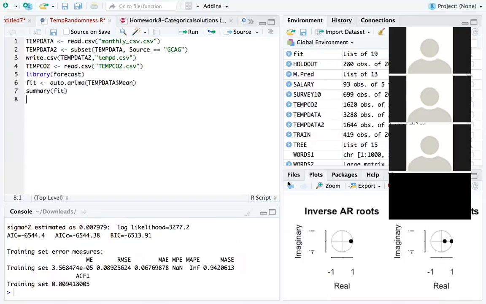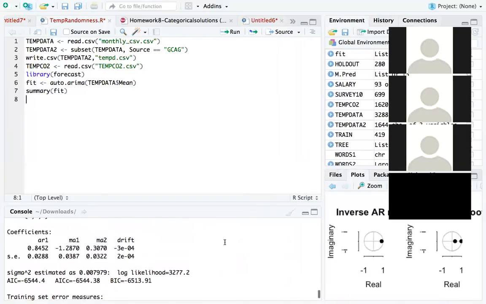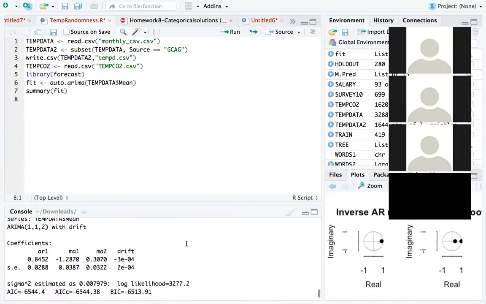Oh, it's actually doing training and holdout. That's very nice of it. We've got AICs, we got all these coefficients, awesome. And if you notice right here, this is, once again, time series. We're not going that in depth on it tomorrow. There's a lot bigger and better ways of doing stuff.